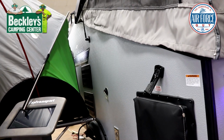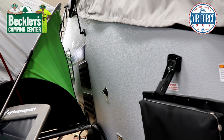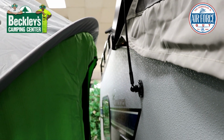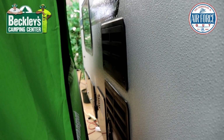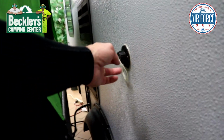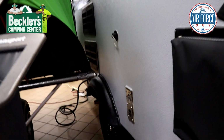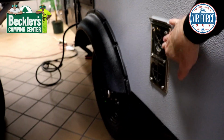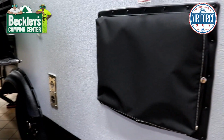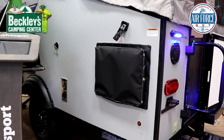Now continuing down the off-door side, as you would call it on a typical trailer, but on the driver's side, you can see you have the antenna. That is for your stereo. You can get a better idea of what the vents look like for your refrigerator, so you're able to access them. This is the drain for your sink, so you're not going to have a gray tank. And then this is your furnace exhaust. So now you're actually able to warm up in there. And notice how your air conditioner is covered, so as you're going down the road and it's raining, you're not having that water getting into your camper.